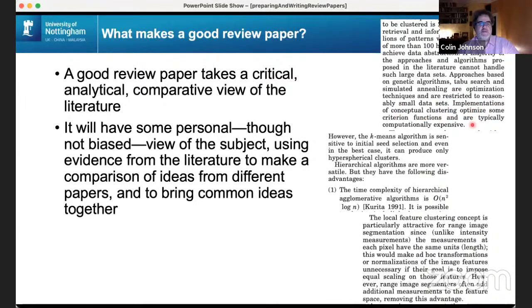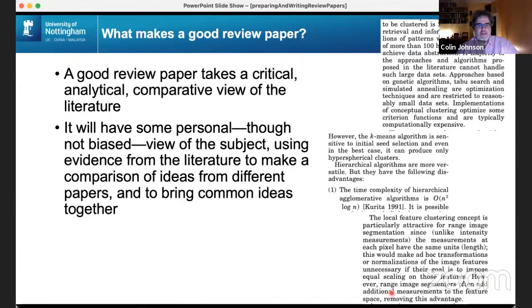Implementations optimize some criterion functions and are typically computationally expensive. So it's saying this set of approaches don't work for large data sets. It's saying what limitations are of some of the methods that are surveyed. The k-means algorithm is sensitive to initial seed selection and can only produce hyperspherical clusters. Hierarchical algorithms are more versatile. So it's comparing different classes of techniques there. It's saying this concept is particularly attractive for a particular task.